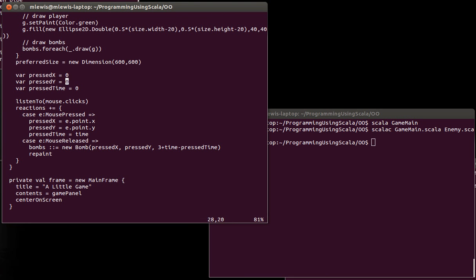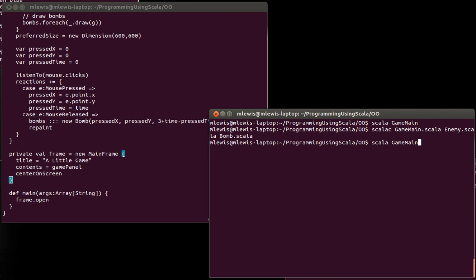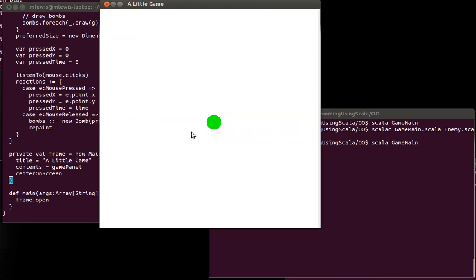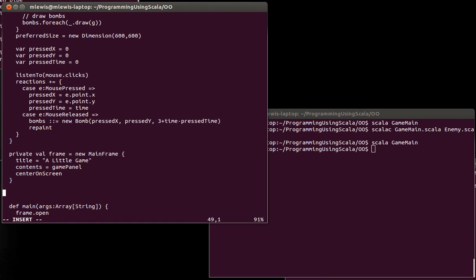Then we put in some variables and some event handling so that we can place the bombs. We make a frame and we open up the frame inside of the main. Right now that's all that happens in the main. And what we have to add to this is some interactivity. So here, let me go ahead and run this so you can see. And yeah, so there's the bombs, there's that. Everything still works in much the way that it had been before. We need a timer.